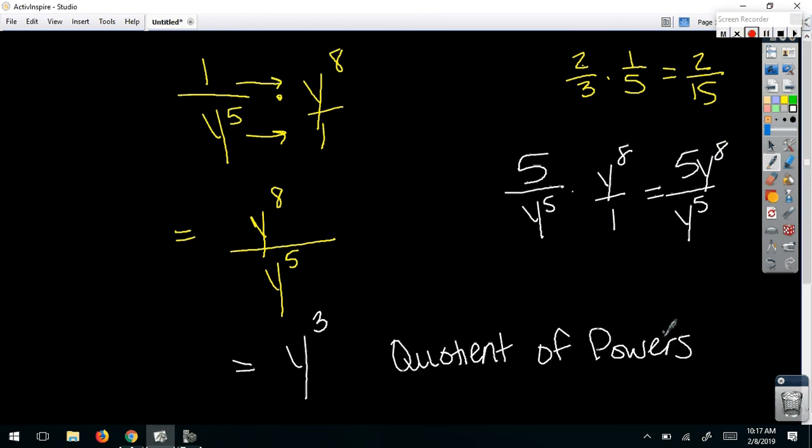Yes or no? Yeah. Why don't you be a little more excited about it? It wasn't hard. All right. Once I give you these two division properties, then we're going to put all 5 properties together to do things, okay? So you have to be able to spot them. That's the hardest part, spotting which one to use. All right, let me show you the second one.